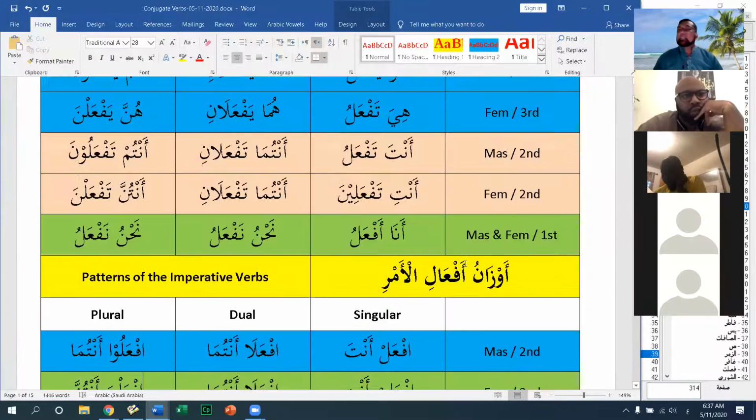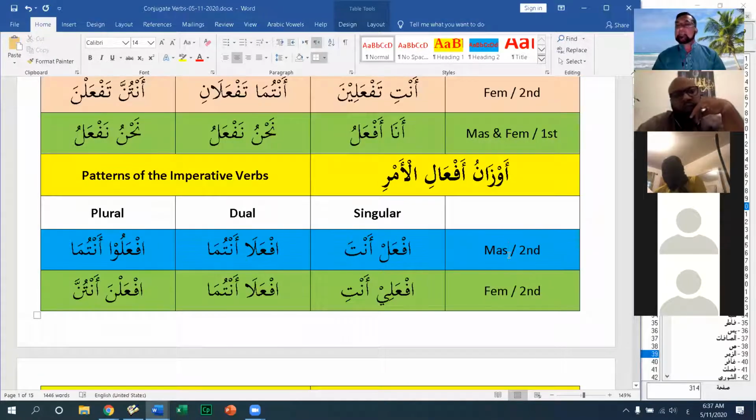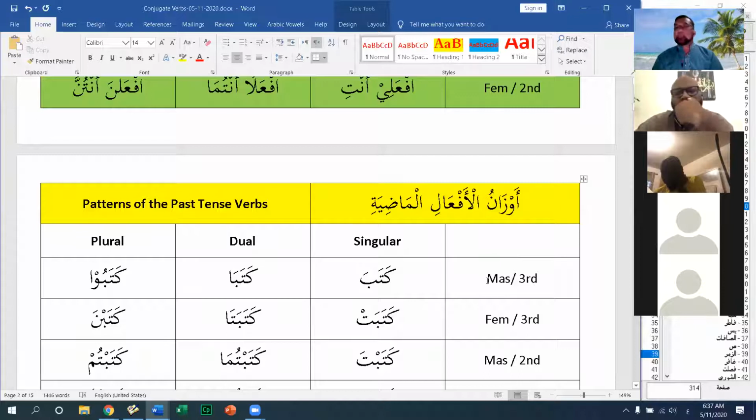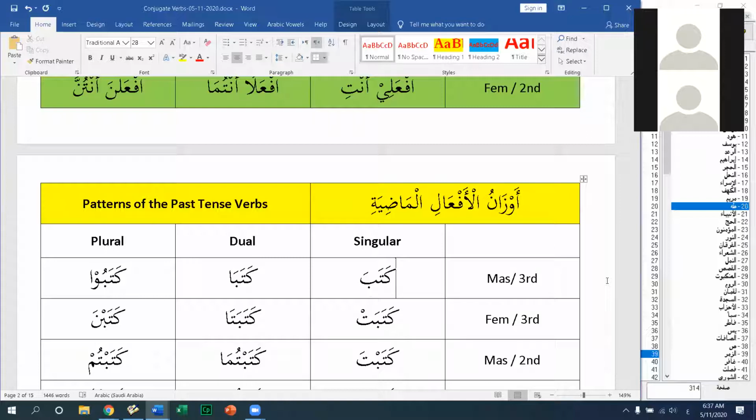Is there anyone who didn't understand? This is a repetition. I was just going through very quickly and adding on a few little details or intricacies. Anyone need me to repeat that? Okay, let's do this. Let's have one person do kataba and all the vowels. Are you talking about Surah Maryam? No, the reference is for Surah Maryam. Yeah, the ayah that I read just now, fakuli washrabi, that's from Surah Maryam. Okay, thank you so much.